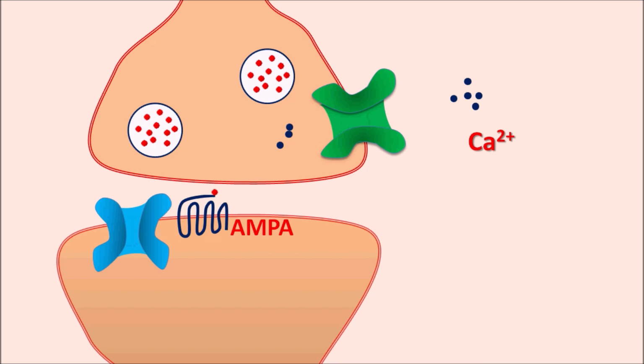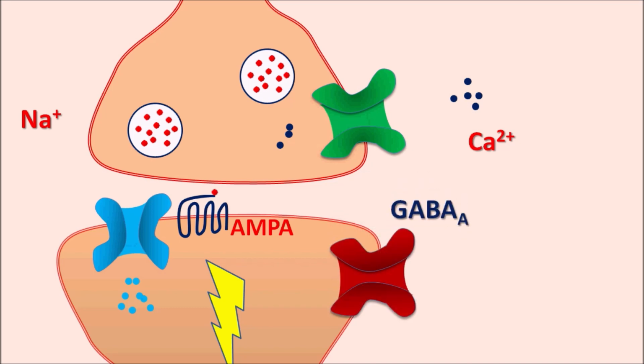One such receptor is the AMPA receptor. When this AMPA receptor is activated, it is coupled with the sodium channels, so these channels are activated. Now the sodium can enter the postsynaptic neurons, which produces the excitatory response. In this way, glutamate produces excitation, but this excitatory response is controlled by inhibitory mediators such as GABA. Now GABA A receptors are present on the postsynaptic membrane. These GABA A receptors are ionotropic receptors coupled with chloride channels. Now when GABA binds to these GABA A receptors, chloride channels are opened such that chloride can enter the membrane, resulting in the inhibition of the postsynaptic membrane.